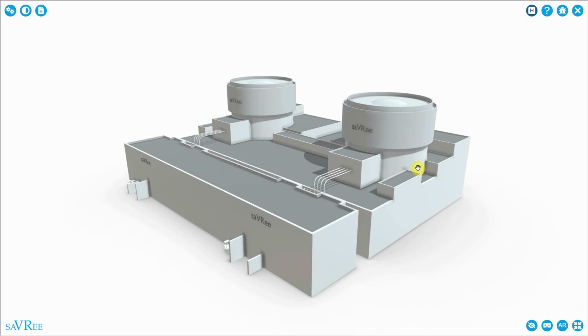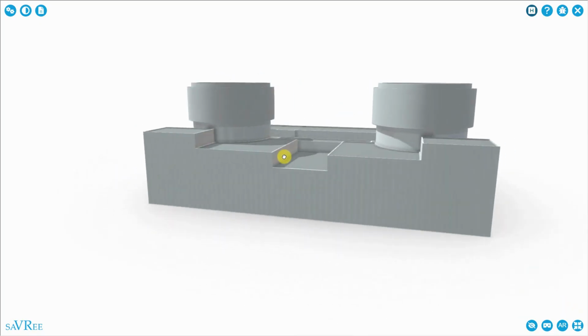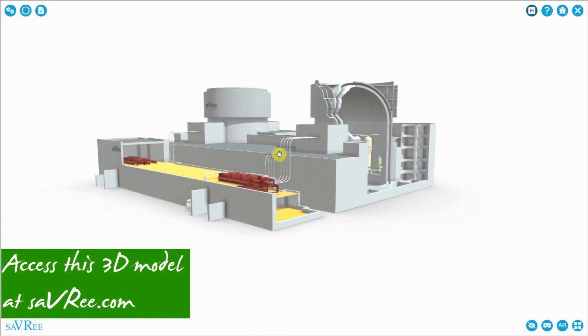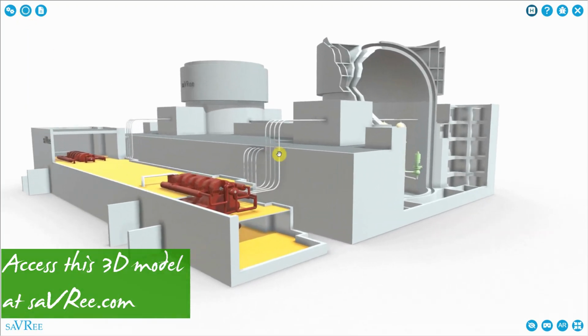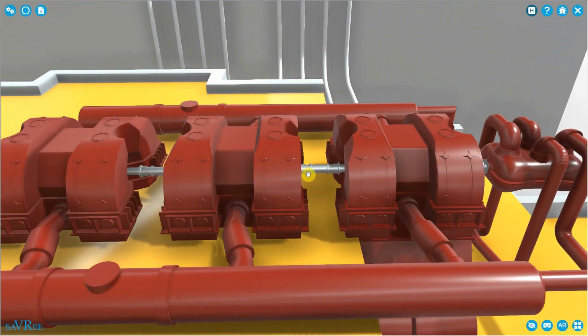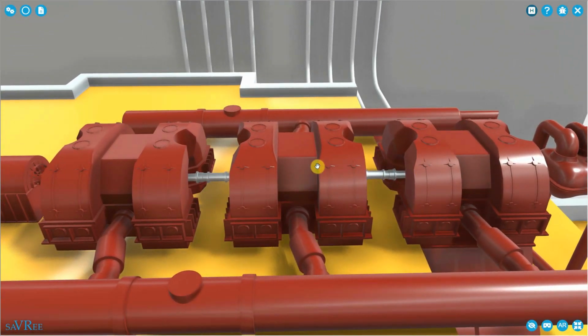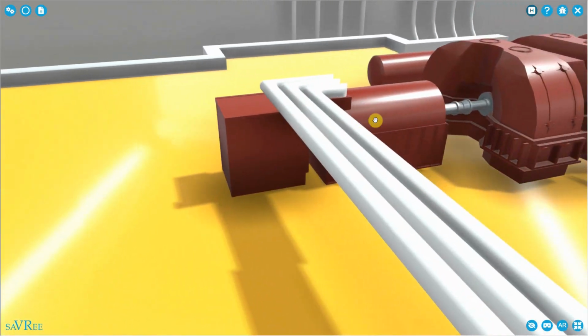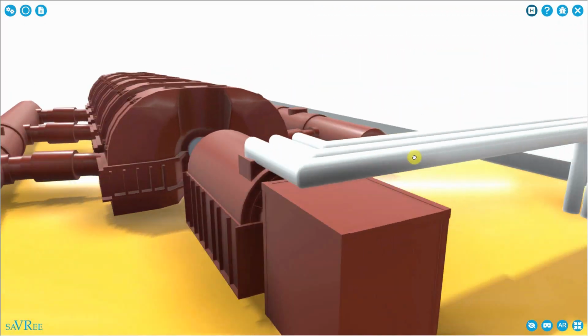Here's a slightly different type of power plant. This one is a nuclear power plant. Looks a bit like a Lego set, although it is a lot more complex, that much I can promise you. If we come over here, you can see that we've got our steam turbines here. These are low pressure steam turbines, and they connect again to our generator, which is this item here.